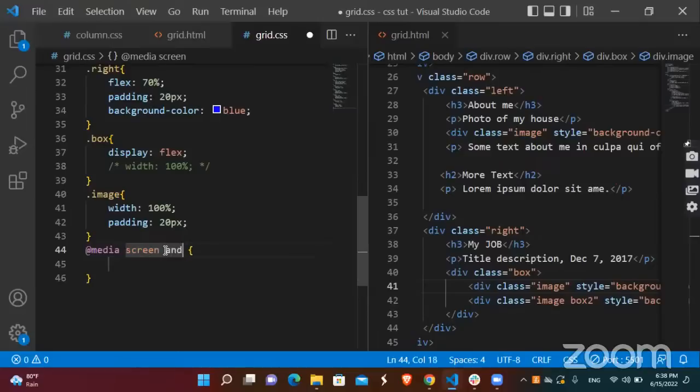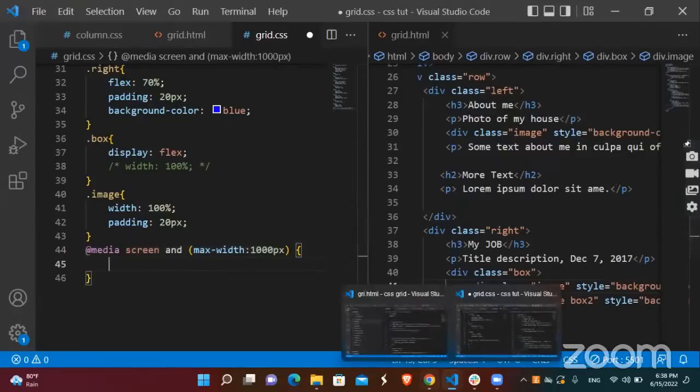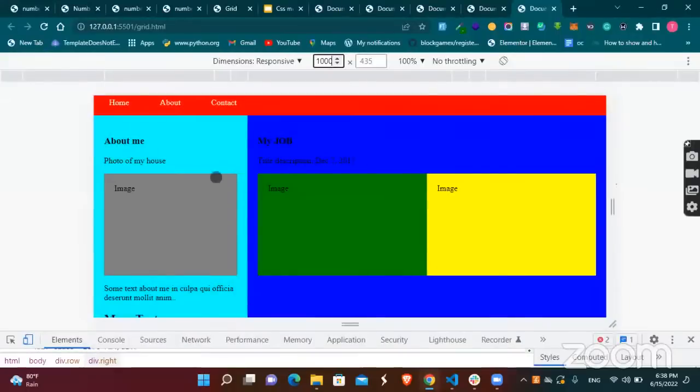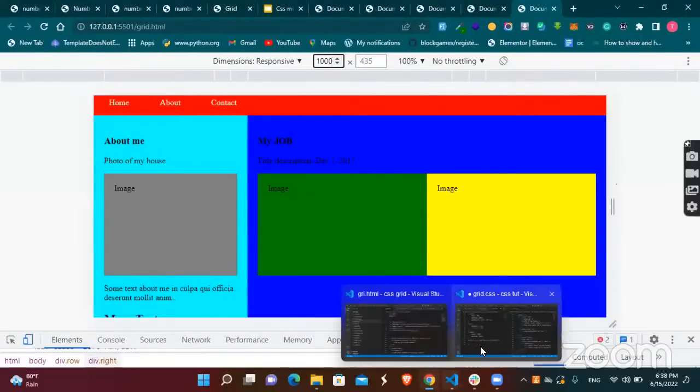So the first thing I will do, I'm giving it a max width of 1000 pixel. Then what am I styling first? These two, and these two are inside where?